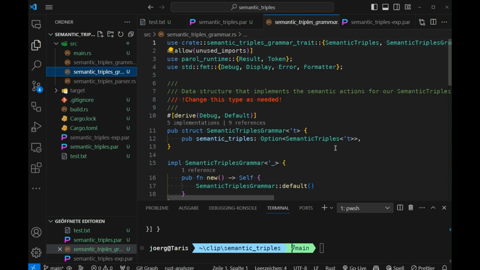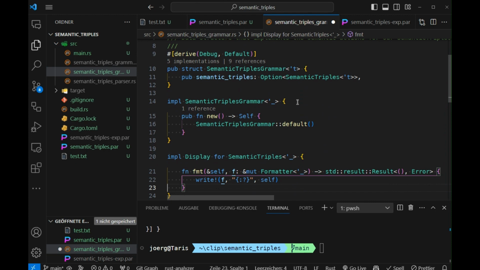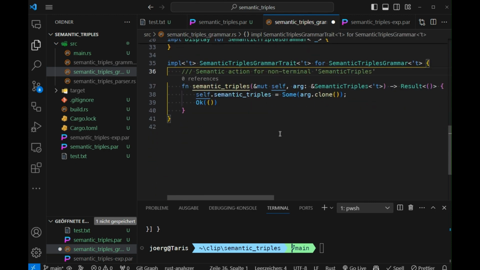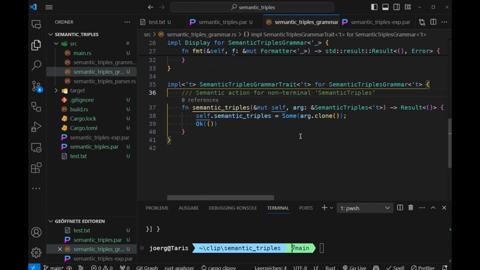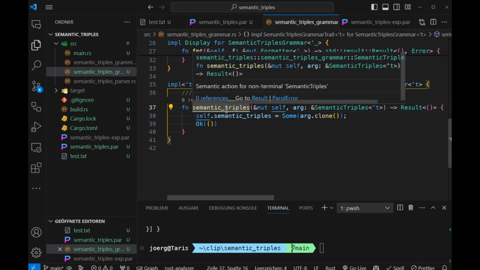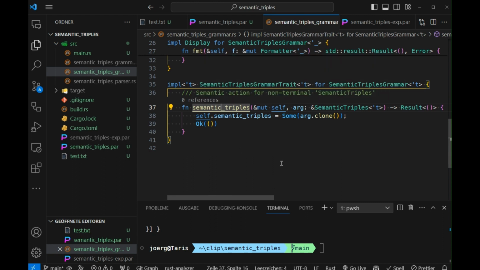So the actual language processing needs to be done here in a file that is also created by the template Parol new, and it has a standard form. The standard form is that it implements only one interface function, and this is exactly the interface function that is behind the start symbol of your grammar.